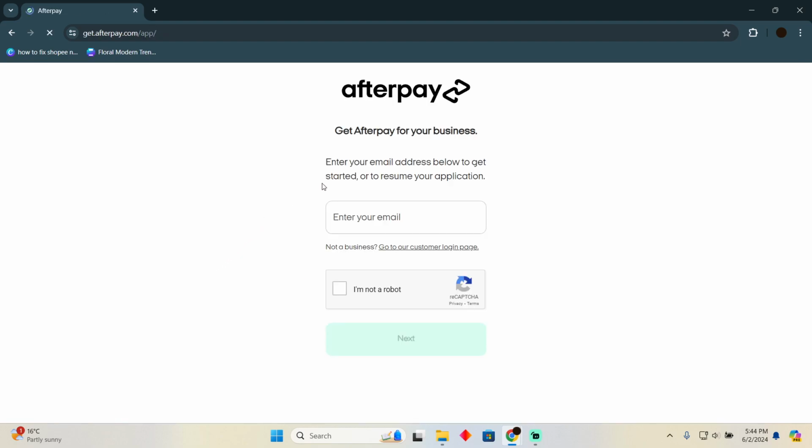Now after clicking on that, it will want you to log into your Afterpay business account. As you can see, it is telling you to get Afterpay for your business. After signing up and creating a new account, you will be able to access the APIs or links which you will be able to put as a payment method on your custom websites. So simply create an Afterpay for retailers account and you will be able to put it on your website or any business wherever you want.